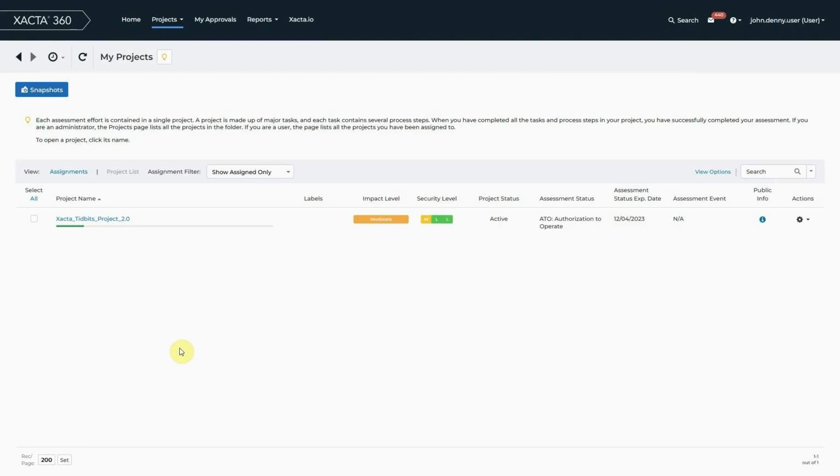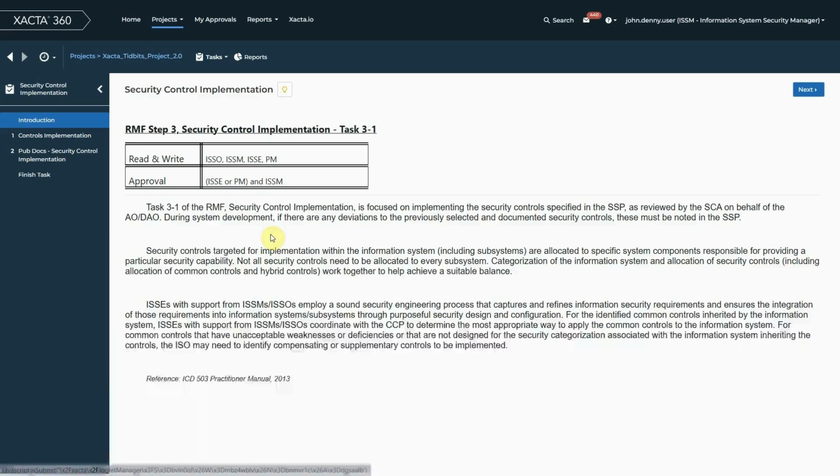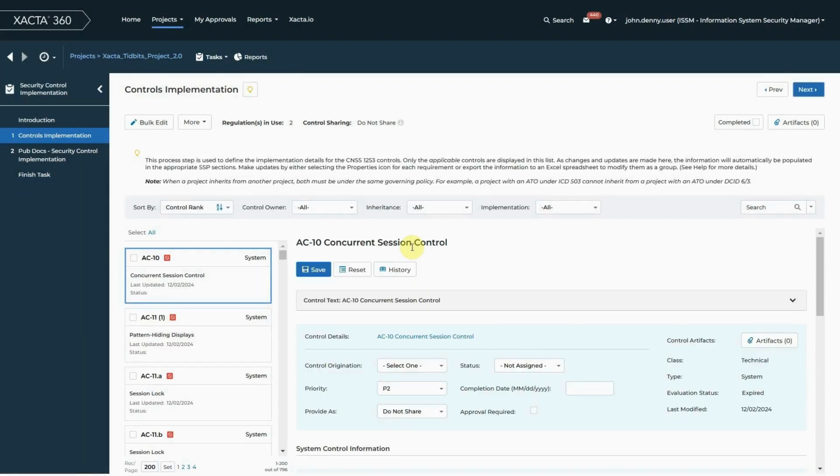Okay, so we are in Xacta 360 and we are going to go directly into our Xacta Tidbits project. And we're going to go to our security controls implementation. And from here, we're going to go directly to controls implementation. So we left off where we had done some of the basics of controls implementation.